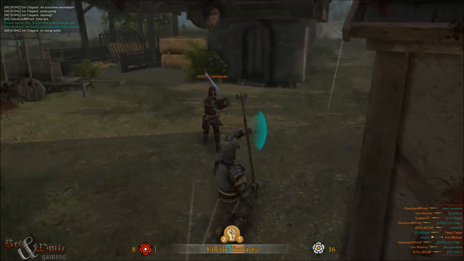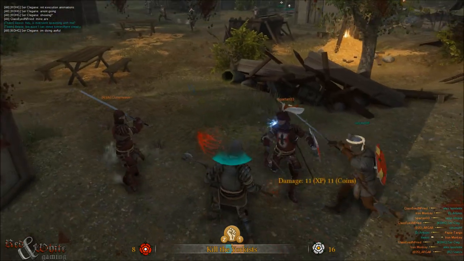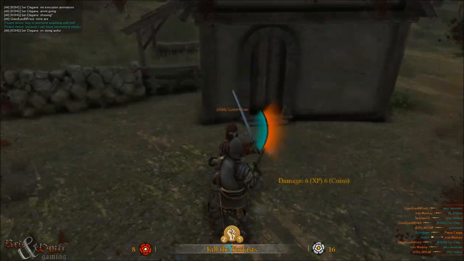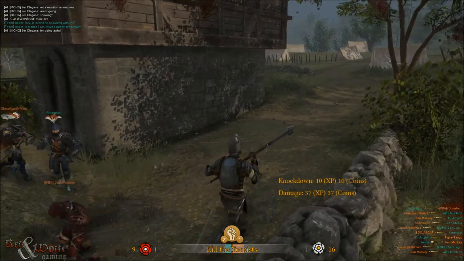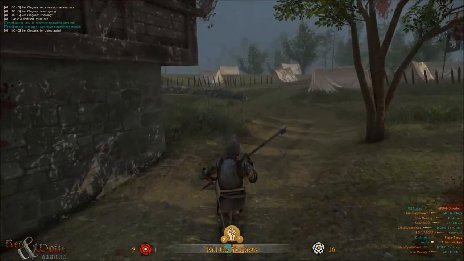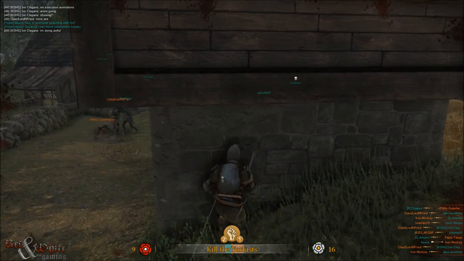Yep, he blocked that piercing pretty easily. But you can see that piercing damage has basically no trouble getting through heavy, and when it does, it usually does a pretty big amount of damage. So that's the one you want to use against heavy armor.